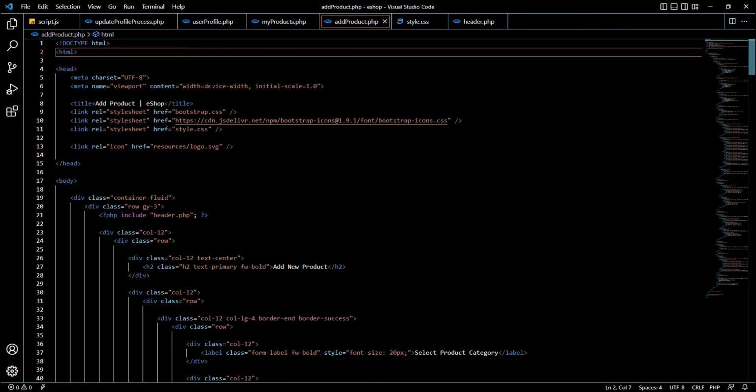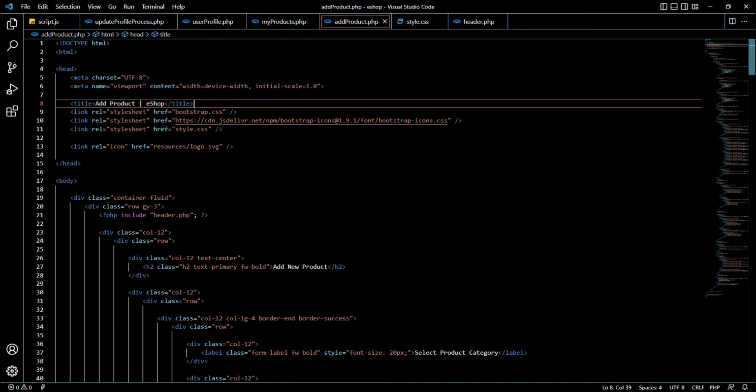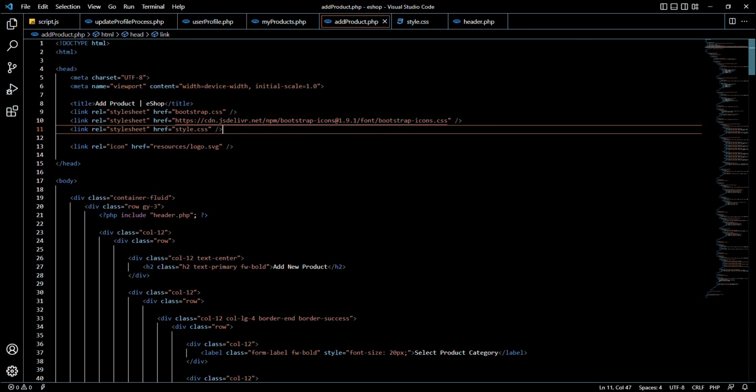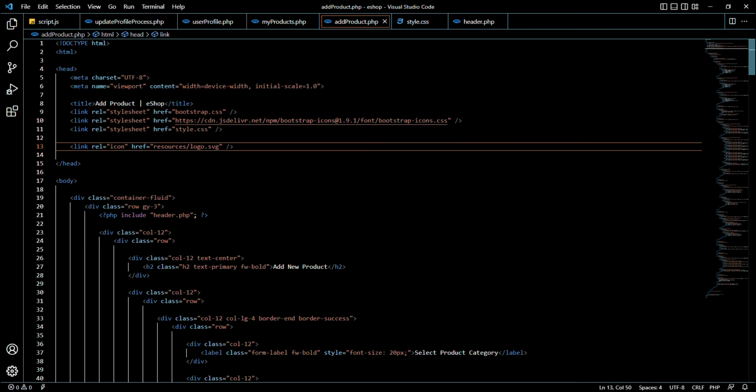We have used our basic tags, and we've added our meta tags and added our files bootstrap icons, style CSS, and we've added our logo.